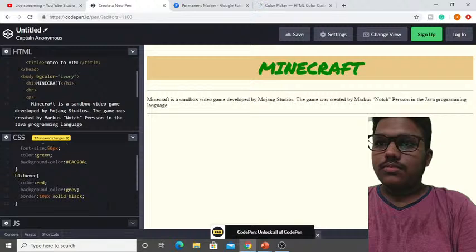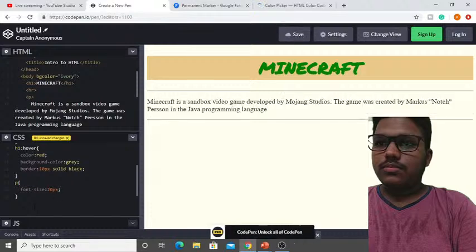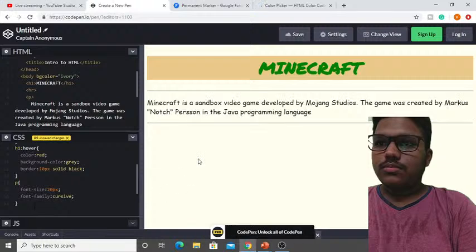Okay, so now I have done this. Now the same thing I'm going to try out for the p tag as well. In this particular p tag, I'll set the font size to on average 20 pixels, because obviously it's text. And now I will set the font family to almost cursive. This might help. Okay, you can see the content got changed. So this is the way it works. The content keeps changing.